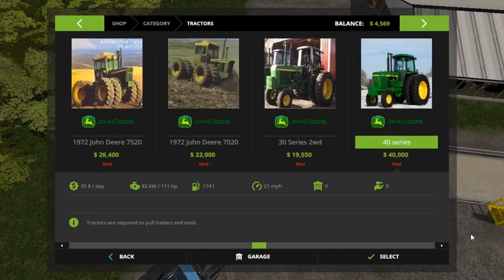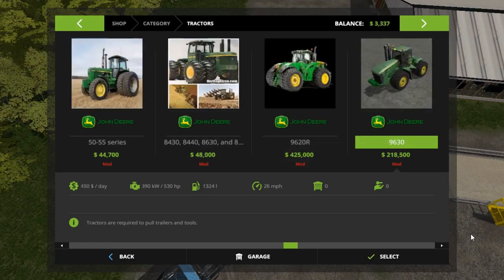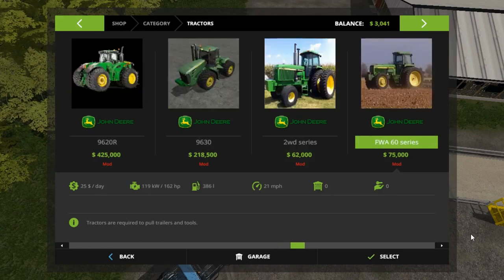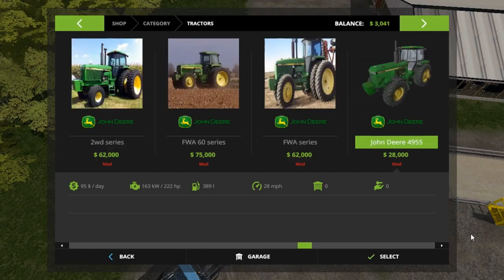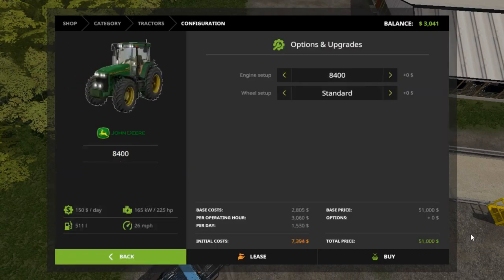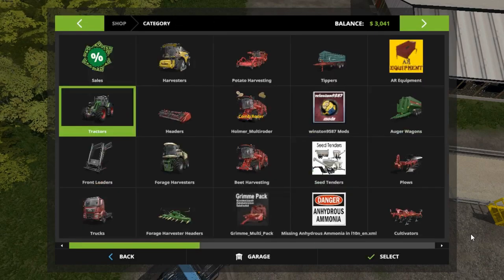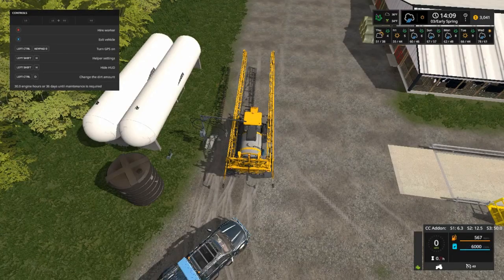But the tractor I want to go with will be a Deere. I really don't know. We'll go with a 60 series again, or we might probably go with the 8400, because it's time we go. That right there is going to be $59,000. So it's not bad. Alright, we are full.